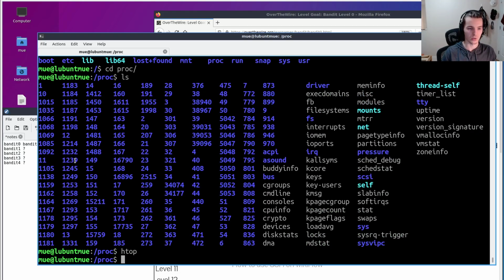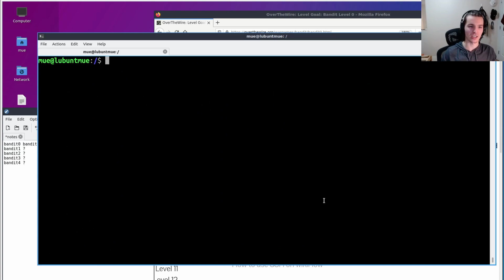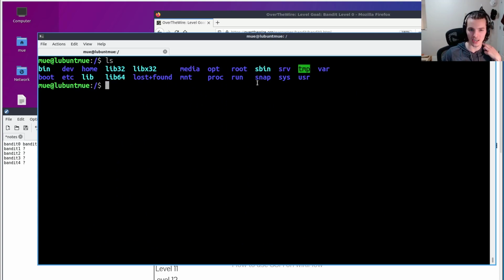If we quit out of that, this folder 990, wherever it is, I'm not going to find it very easily. But each running process will have some files in proc associated with it. So you don't need to really touch proc too much, but it's cool to know that everything is running in there.